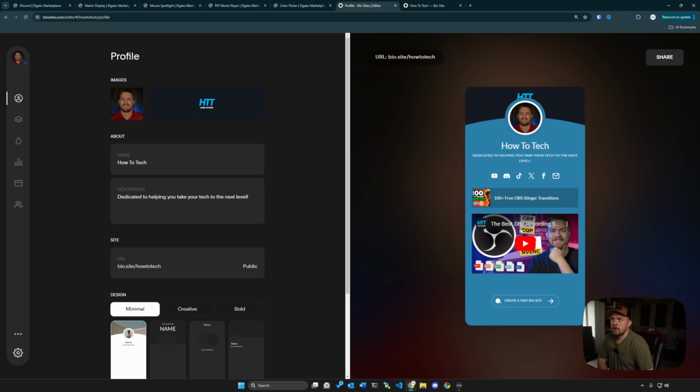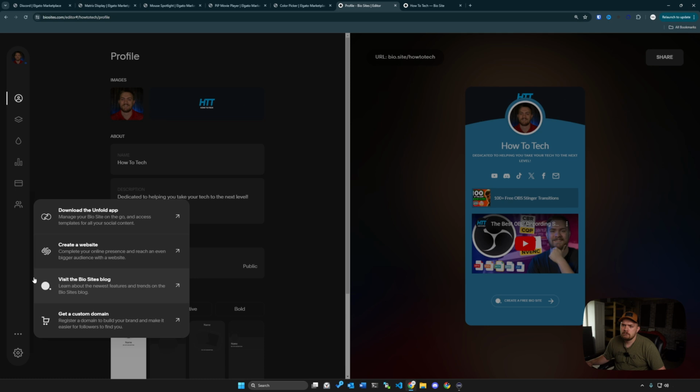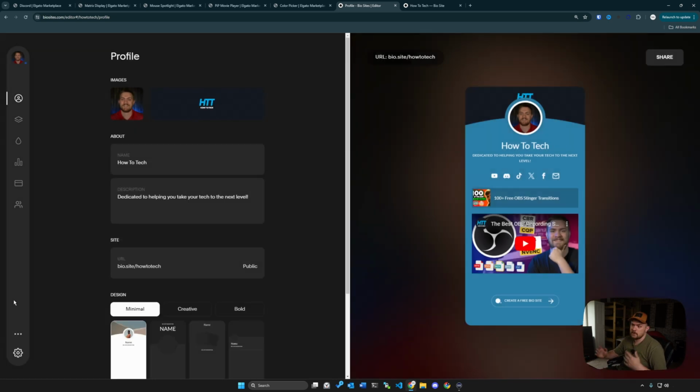So let's talk about why I think these are pretty neat. Another feature that I think they should add if they haven't already, we'll talk about some of this in a second. And it looks like you can also probably register a domain with it, which is what I was about to say. If I could register this as my main website, if I wanted to go that route, it'd be pretty neat to do that as well. So let's get started first.